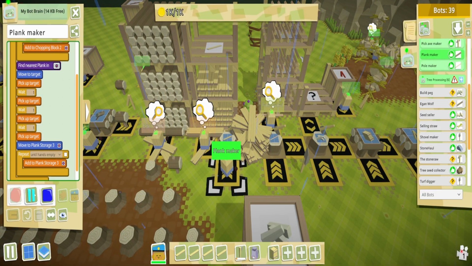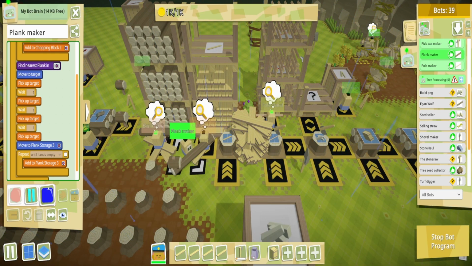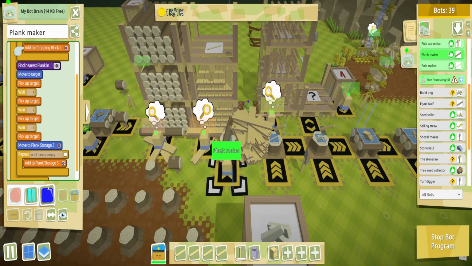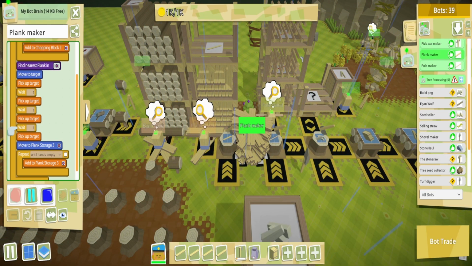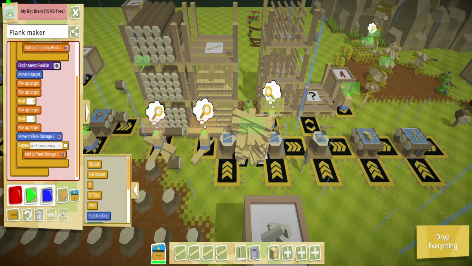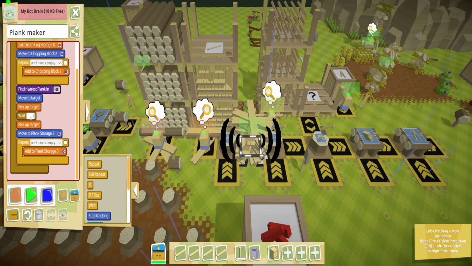Okay. My plank pile is getting bigger and bigger. Right, is this going to work now? One. Weird. That's almost like the bot can only do one thing at a time. That is so weird. It's like it's just completely ignoring these wait commands. I'm gonna drop this. Let's just leave it in for one. We know it works for one.